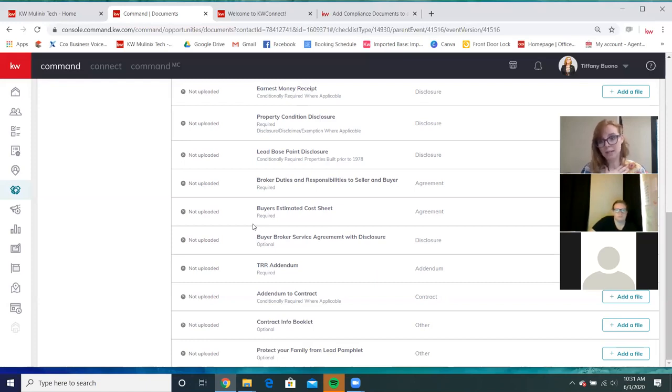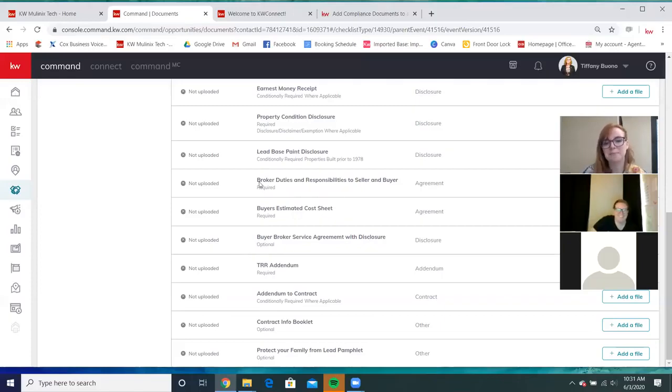I have to submit it when I have a contract that goes, because you're not going to submit this to the MC until you have a complete file to be compliance checked, or until you have an active contract, and it's 24 hours after that. So the buyer broker goes like two down. This one's a little bit different.